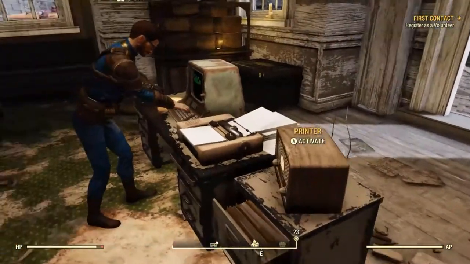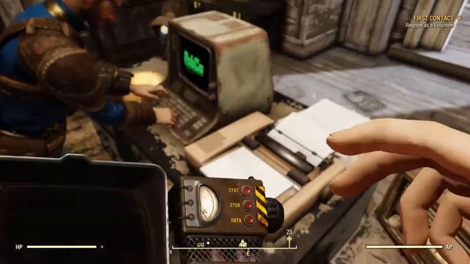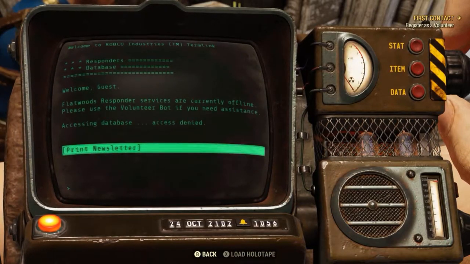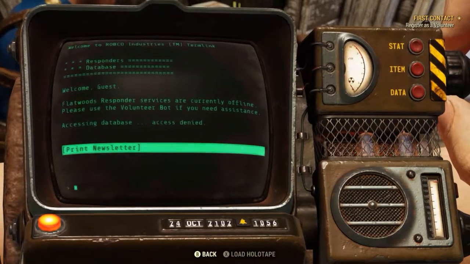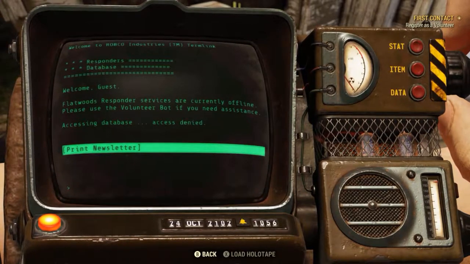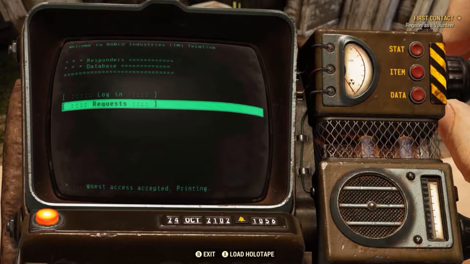Okay, I have pills. Alright, I can use the terminal at the same time. Well, Flatwoods participation is currently offline. Please use volunteers. Access denied, database denied.